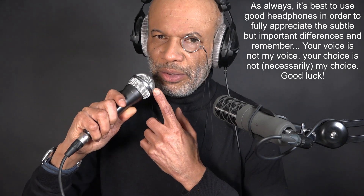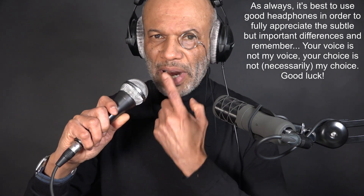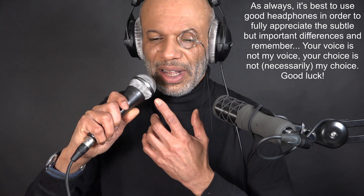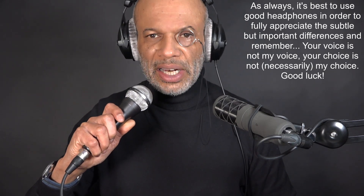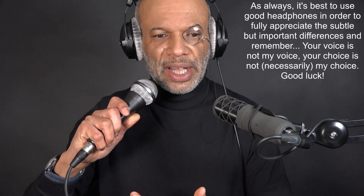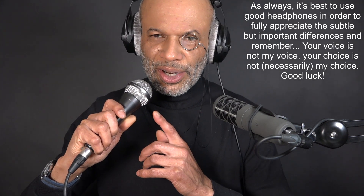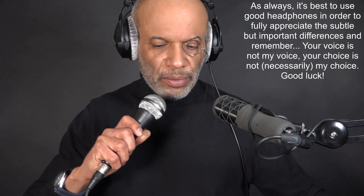Quite pleasing, very pleasing I find. It's got a ribbon sound. Bringing it in closer - yeah, I can handle that, that's nice. You have to be very careful - the proximity effect comes in quite suddenly, so it's not really a mic for holding right up close to your mouth. There's a good place, and then it really kicks in, so you need to be quite practiced with this one. It does what they say, and more, because it's got a slightly enhanced treble which you can get rid of if you don't like. And yes, low output - it's right up near the top of the trim on everything I've used it on, but it's usable.